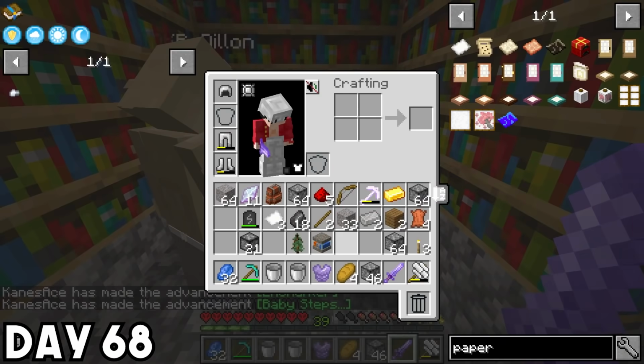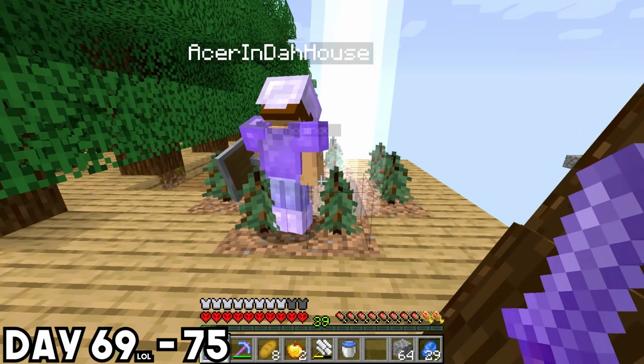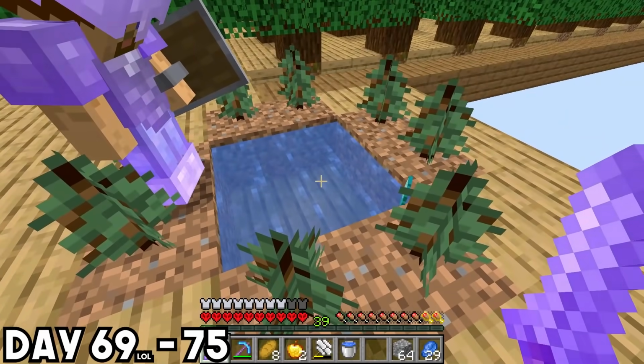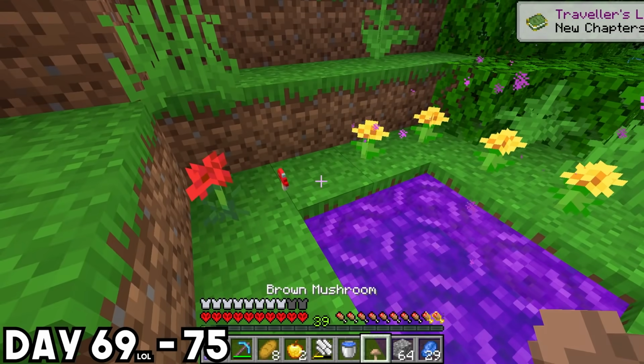And this wasn't a bad time to get enchantments either, because we were just about to go to the Twilight Forest. So from day 69 to 75, it's Twilight Forest time. And why does this take up so many days, I hear you ask? Because this mod is huge. I mean, you must not play a lot of mods if you don't know what Twilight Forest is, so I won't go too into detail.